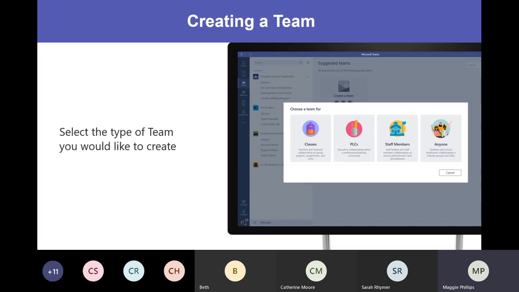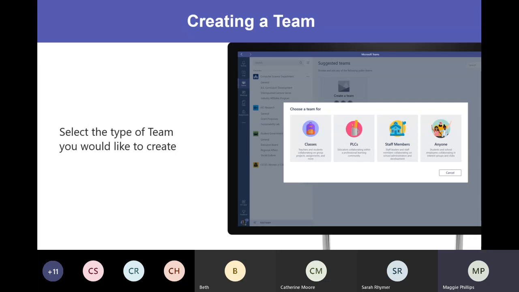If you're going to be working with a group of colleagues on a professional learning experience or engagement, maybe a data team, a grade level team, a content area team, a department within your school, the PLC team is the ideal space. That's going to set you up with a framework and structure for effective professional learning communities. So would definitely encourage you to do that.